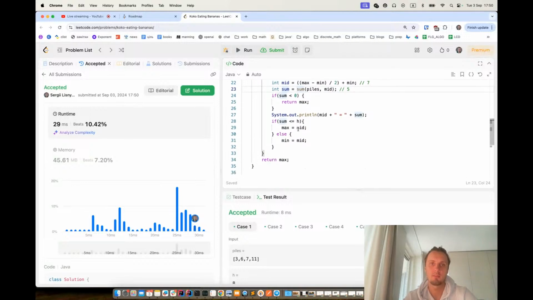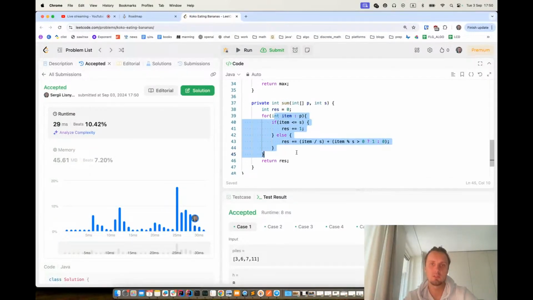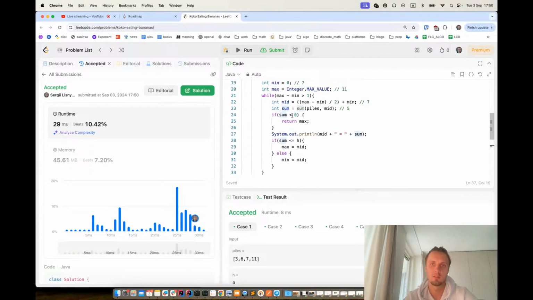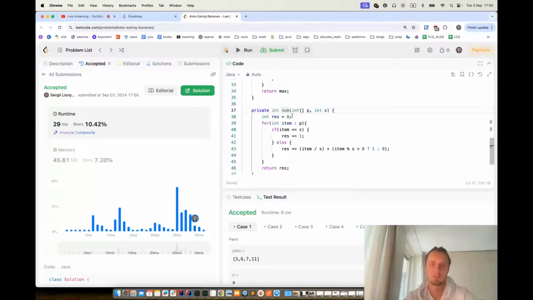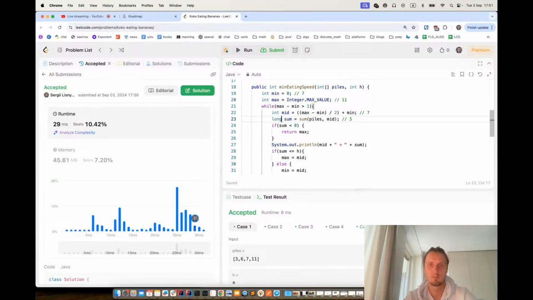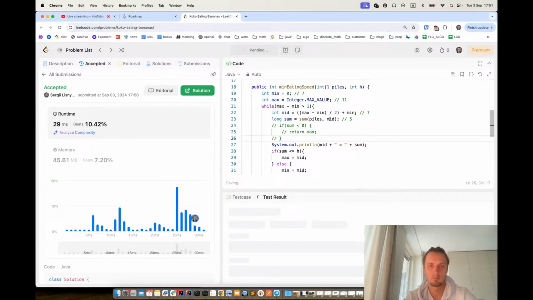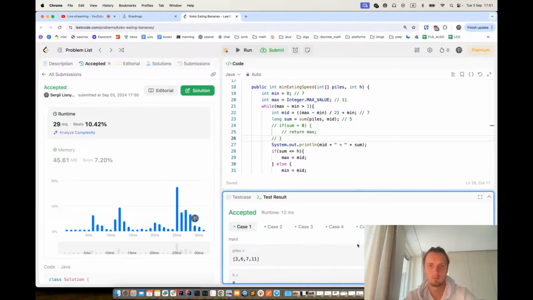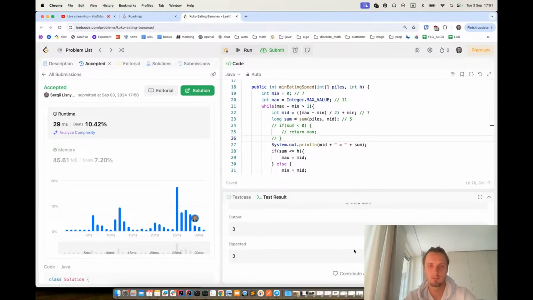I'm thinking whether we can increase the productivity of this summing. Maybe we can do it better. So here it can be long, and then long, and maybe I don't need this thing. Yeah, I can see right here.